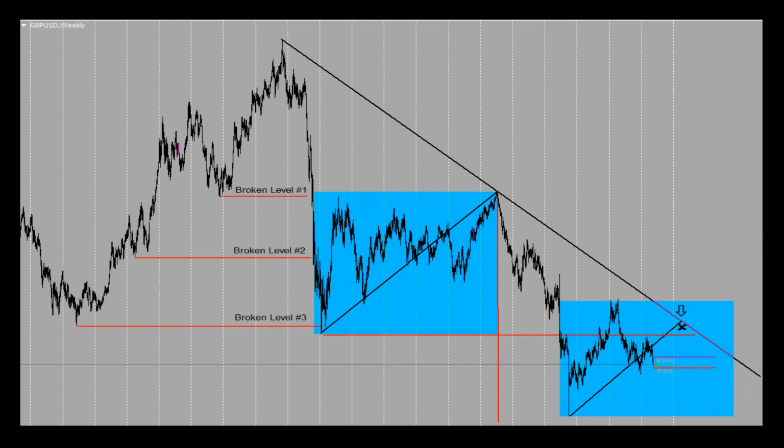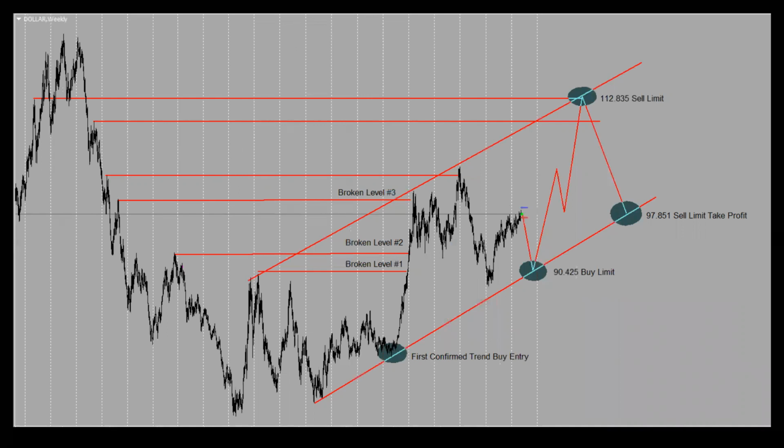Just make sure that you are going with the overall trend in what you're doing. Otherwise, you're going to screw yourself. Trade against the trend? Yes. So this right here is how I mark the uptrend.